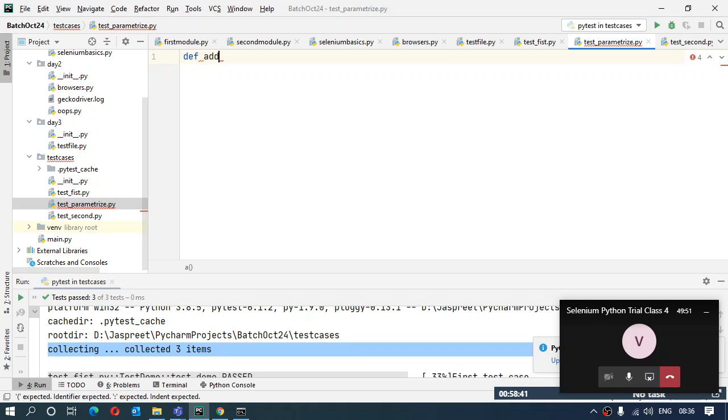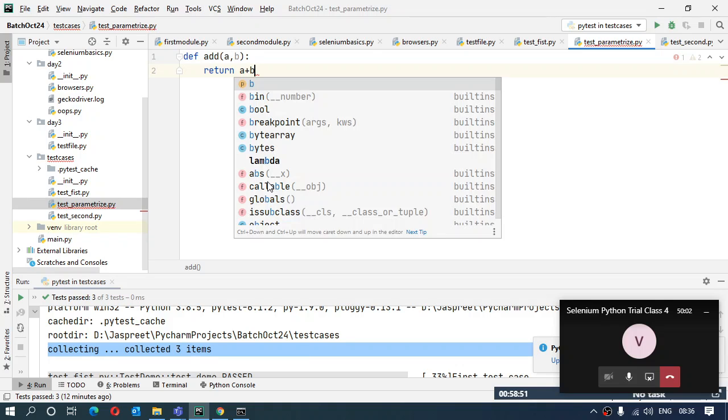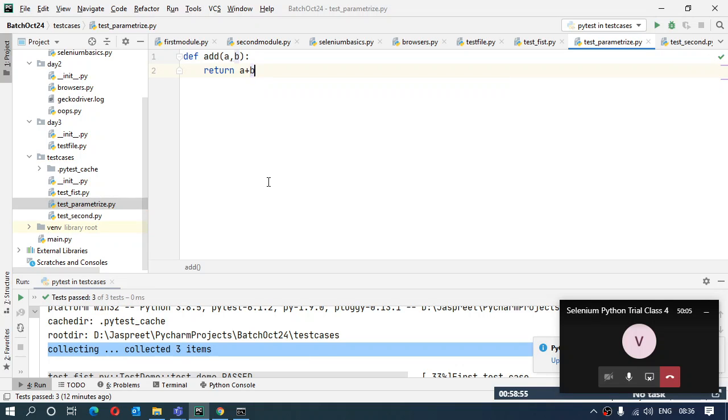Here I'm going to make a simple function first: def add, a simple function for the addition of two arguments a and b, and the output will be returned to me. Now I have a test case that I'll name test_add1. In here I want to call this add function with different parameters. So I'll say add, and pass the parameters as 6, 9. The output of the addition will be 15.